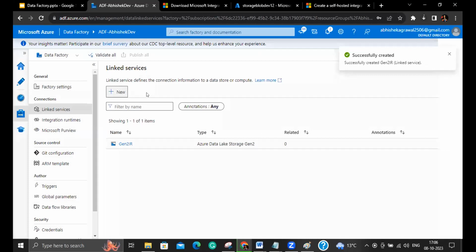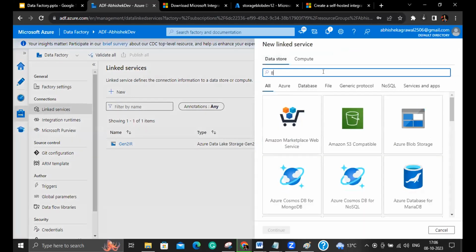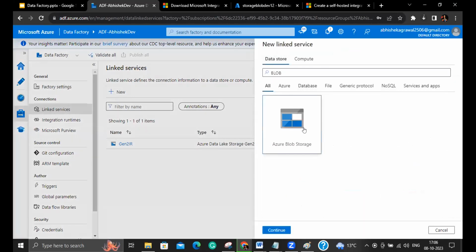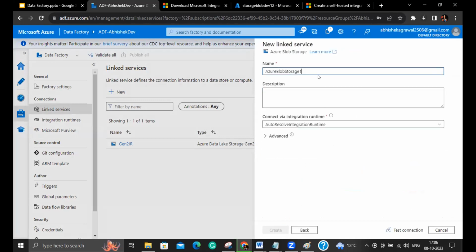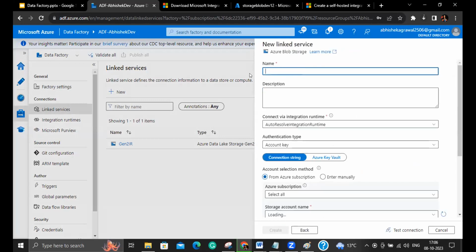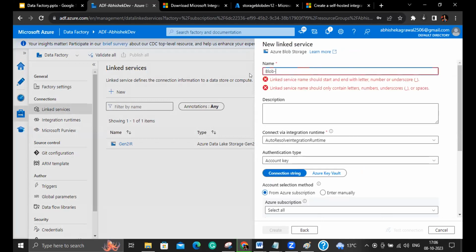Similarly, you can create the connection for blob container as well. I can type blob storage, and I will select blob linked service.